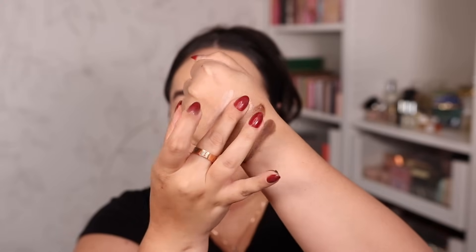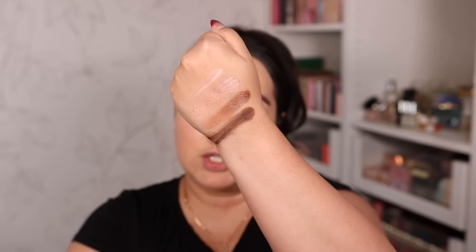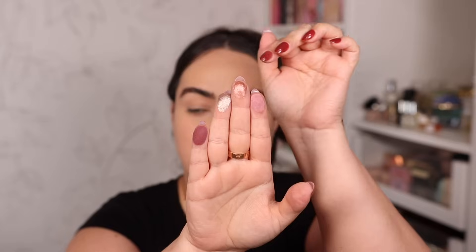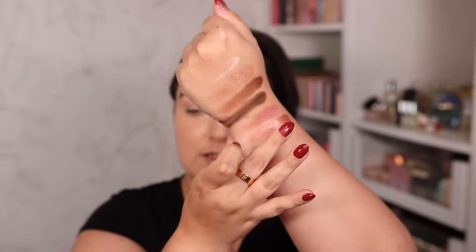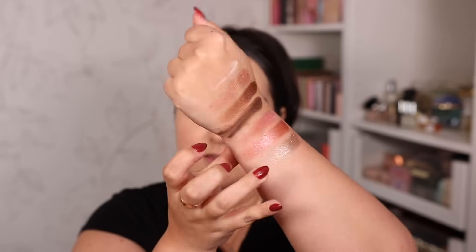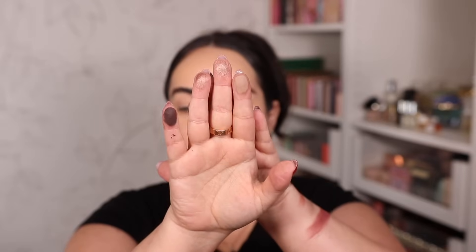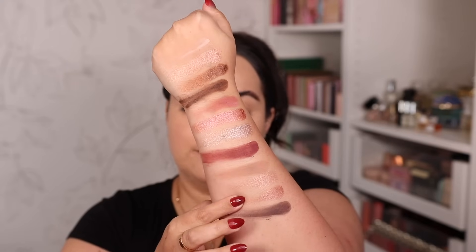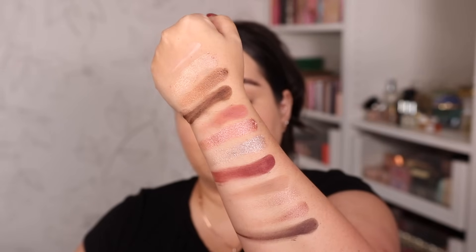The Buxom palette is pretty pigmented but definitely more powdery than creamy. The next four shades — one felt creamy rather than powdery, but the rest felt powdery as well. Once swatched they look similar. Here are the last four shades — I love the cool-tone mattes, but the shimmers are the most boring. Once I start playing with this palette I'm going to hop around and use whichever shades I feel like rather than sticking to one color story.